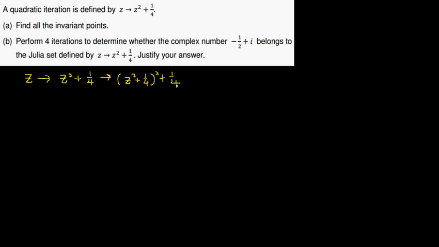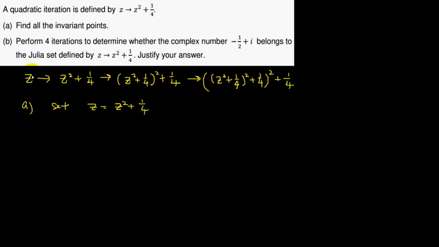Okay, see that? It's just like Z squared plus 1 over 4. And the next one means that I push Z squared plus 1 over 4. Remember that this is actually the second iteration. Square plus 1 over 4, and you push a whole lot of this into this function. So this is again like a big Z squared plus 1 over 4. Now stop there.